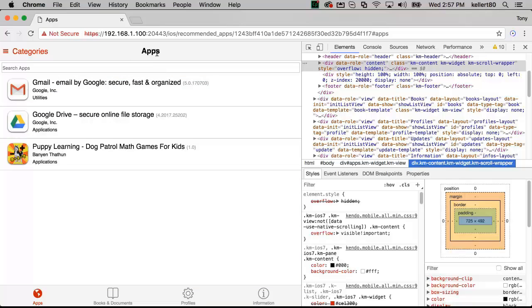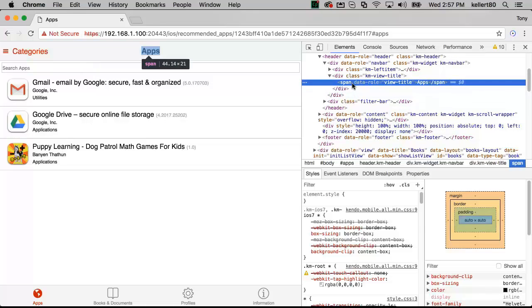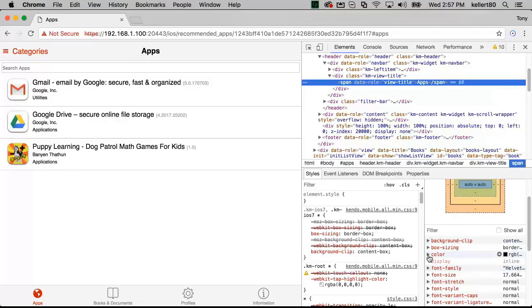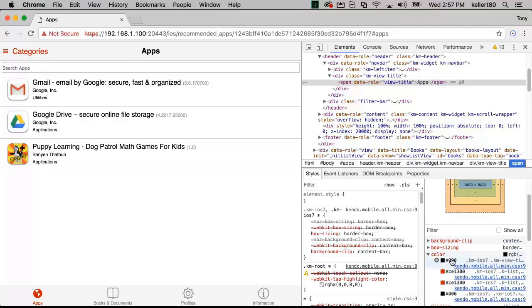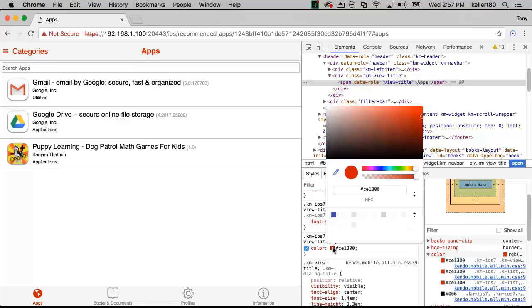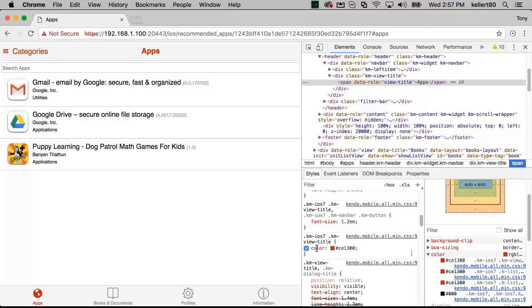So the other thing I might want to do is maybe I want to change the color of this text to match the others. So if I inspect that element, I can see that that is this span, and when I look at the effective CSS settings here, I can look at color and see that that color comes from this section, view color or view title, and then I can set the color here, which again for us is CE1300. Right? So of course you'd want to play with the colors. In Chrome, you can click on the color icon and just pick any particular color and transparency, etc.